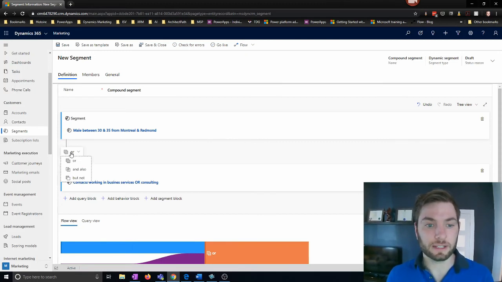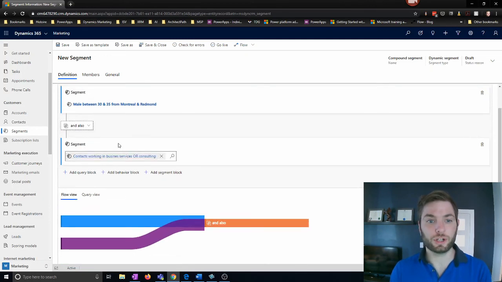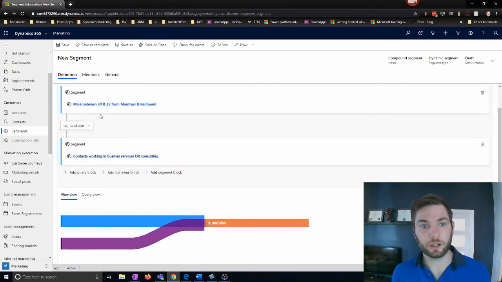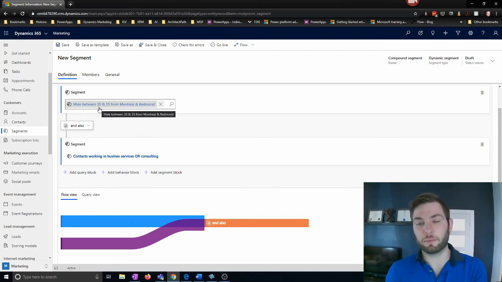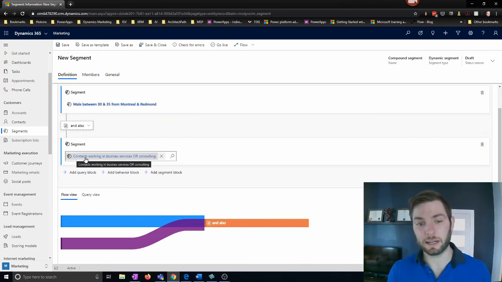But I can also say, no, I want an "and", which means that the contact must be in both segments in order to be in this compound segment. So the person has to be a male between 30 and 35 from Montreal, and he has to be working in business services or consulting.